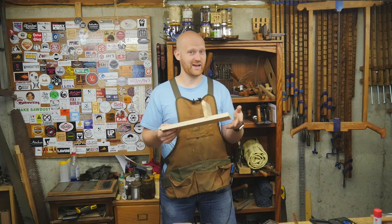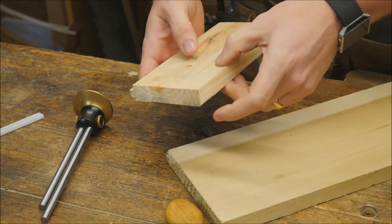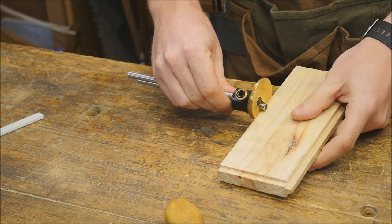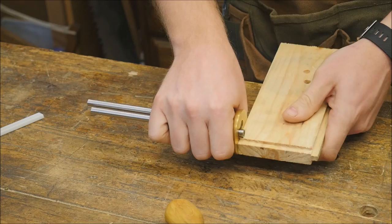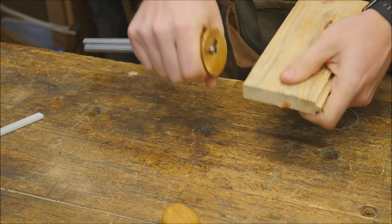What I want to do is put quarter-inch deep tails on this side so that they will slide into this board down here. I like to start with the tails because it's a lot easier to develop the tails and then put exactly what you have into the second board. A lot of people get bent out of shape about how deep they need to go or what size they need to be — about a quarter inch looks good. I'm going to run a line all the way along here; this line becomes what will seat against the second piece of wood and determines how deep these tails will penetrate.